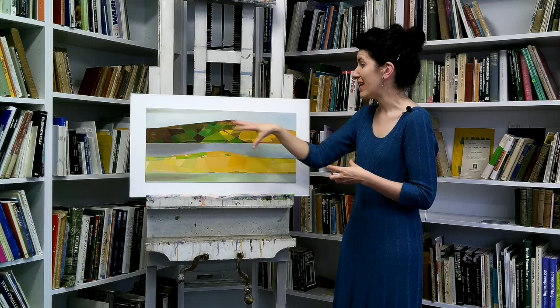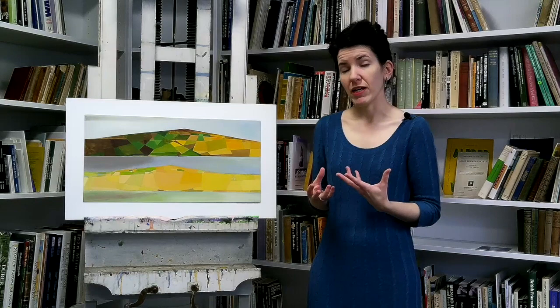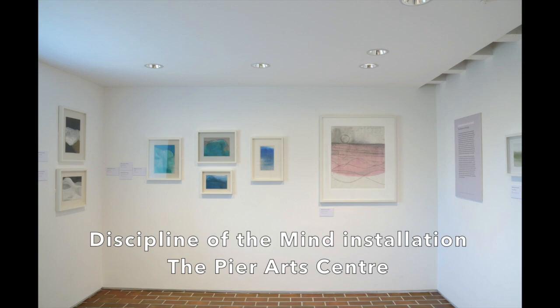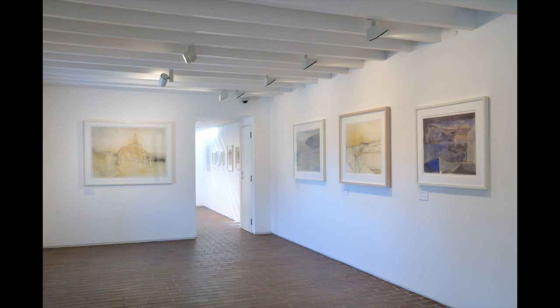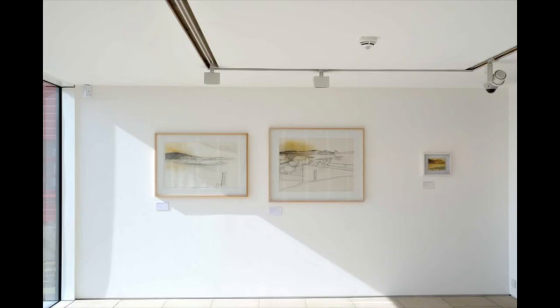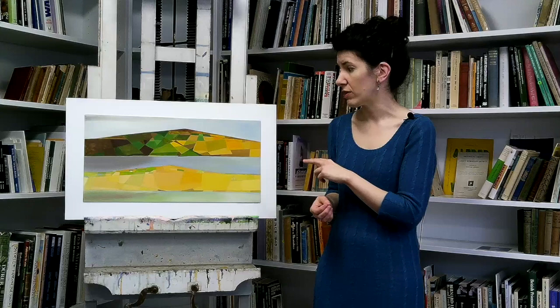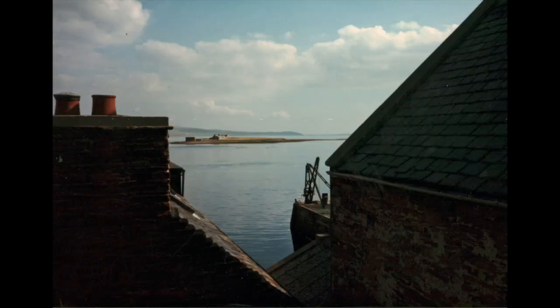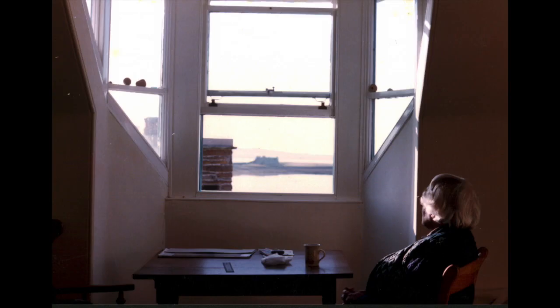It was through Barnes-Graham that I actually visited the Orkney Islands myself for the first time in 2009, when we were installing the exhibition A Discipline of the Mind at the Pure Arts Centre in Stromness. I travelled up a few days before the launch to see the show going up. This was an exhibition of her drawings, but we also had a supplementary display of works specifically inspired by Orkney, such as this one — this was one of the paintings that actually went up for that show. I remember seeing it in the gallery space in Stromness, and thinking just how beautiful it was within that space where you've got the light from the harbour, which is directly outside the gallery, coming in and bouncing off the white gallery walls. You had the sense of the purity and the clarity of the light that you see in Orkney and the way that Barnes-Graham had achieved it in paintings such as this one.